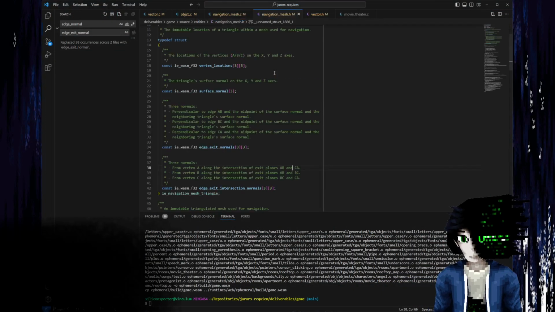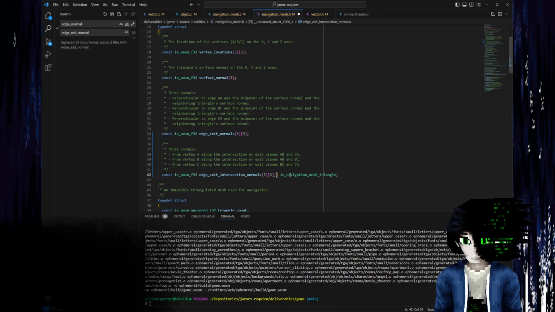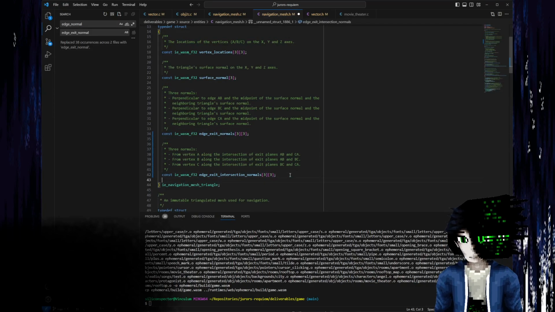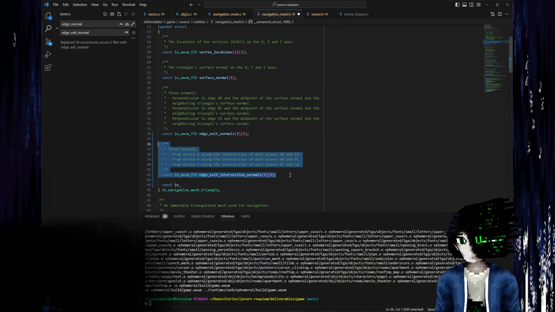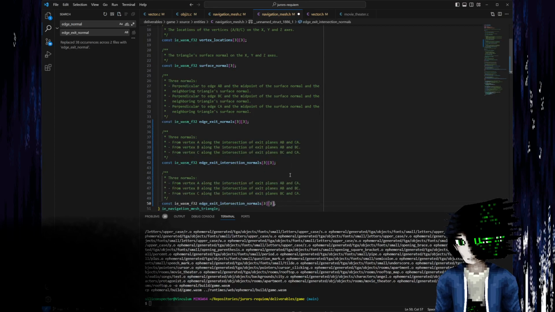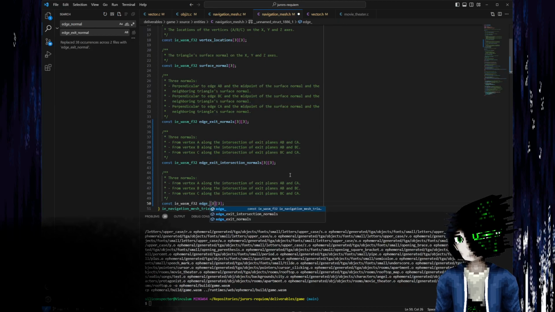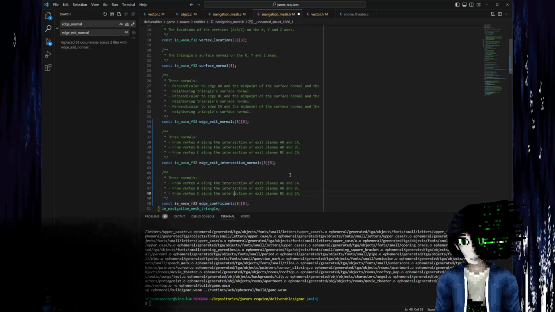So let's go to navigation mesh, and what on earth are we going to call this? Three normals. Not normals. Edge coefficients. Let's just call them coefficients because that's what they are.